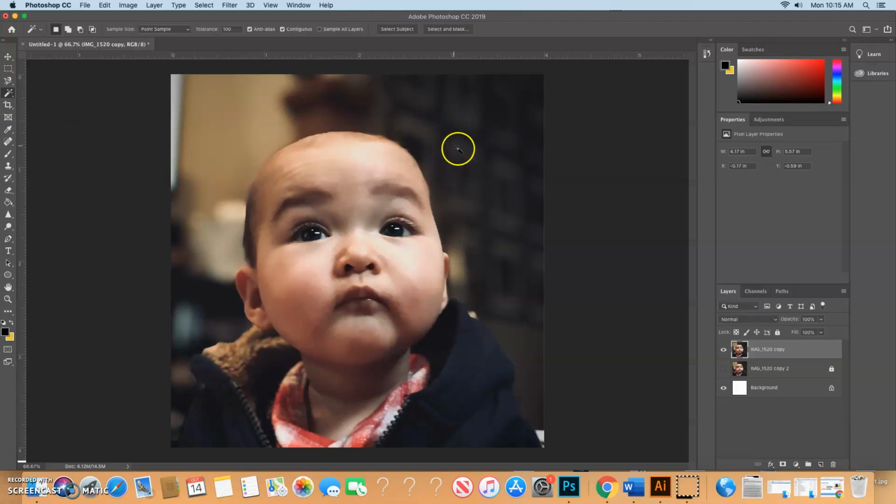It's called the Magic Wand because it magically selects a range, or what they call a tolerance. All right, so if I do a low tolerance, going up to this panel here and changing stuff, it'll only pick one little pixel. If I do like 50, you can see it'll take a wider range. So if you're trying to pick a very specific color, this is a really good way to do that, okay?